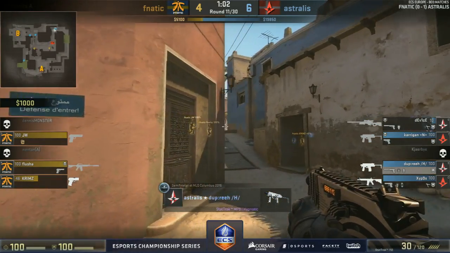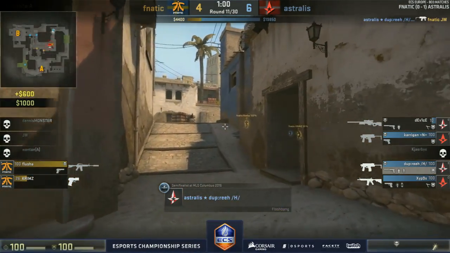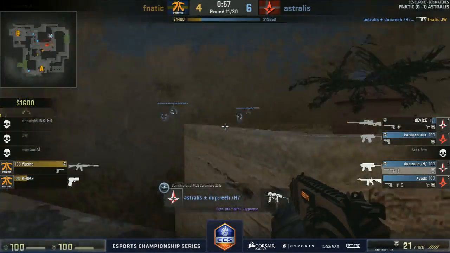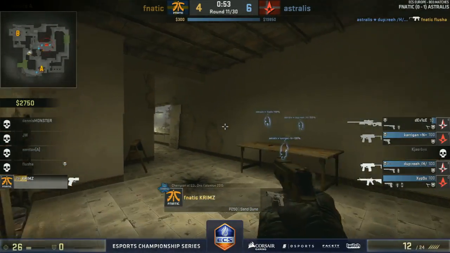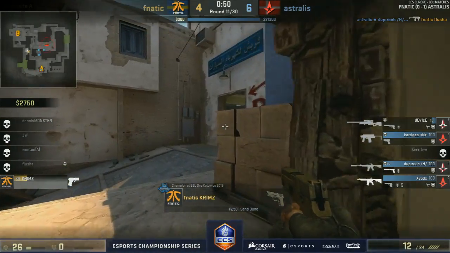This should just shut down the round. And nobody's looking from behind, actually. Interestingly, there's the bomb. And there's the flash as well. And he's just going to be able to take down the rest. So, well played here by Astralis. Pretty clean overall, unless Crims does something crazy.